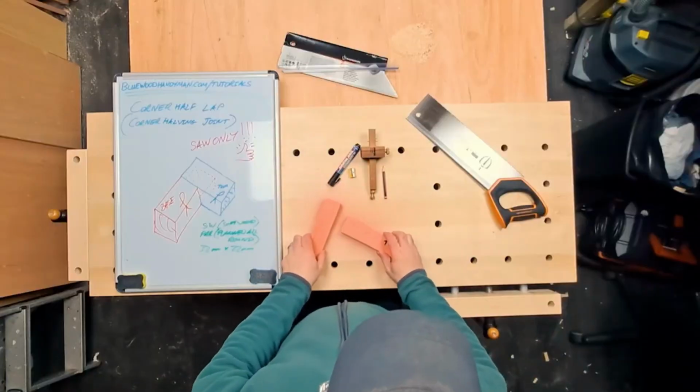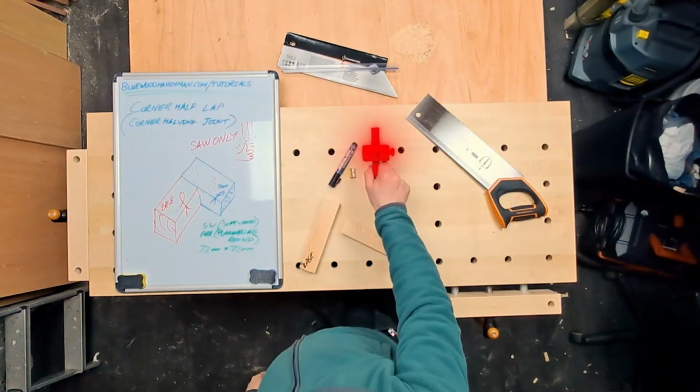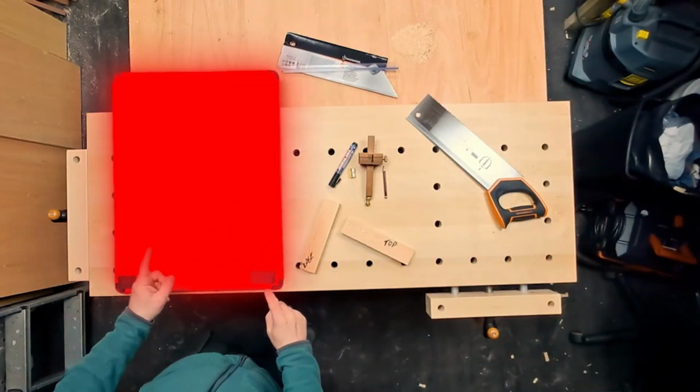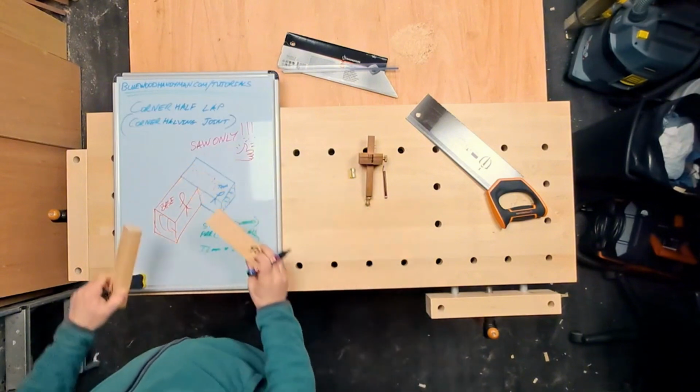So we've got 2 pieces of timber, we've got pencil, sharpener, combination marking gauge, and a tenon saw, bench vise. Definitely got a working drawing. So I've done my working drawing and I've started to mark out my timber. I want it to look like this.